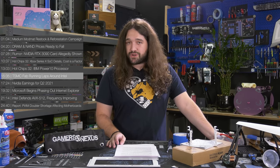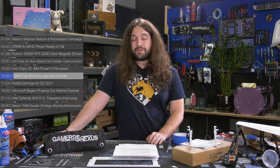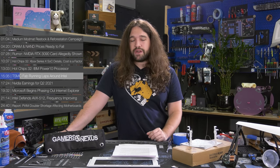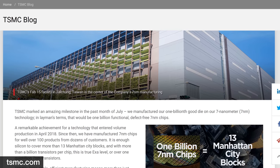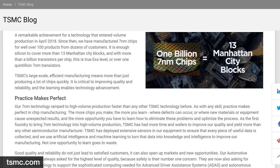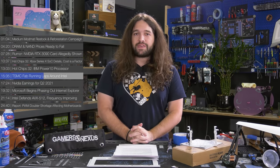TSMC's fab is currently running laps around Intel's fabs. Last week, Taiwan Semiconductor announced it had fabricated its one-billionth die from good yield — non-defective dies — having begun volume production of 7 nanometers in April 2018. Customers include Apple, AMD, Huawei, car companies, and now Intel on other process nodes. TSMC calculated that its 1 billion 7nm chips would be equal to 13 Manhattan city blocks. TSMC highlighted that yields have improved with practice, though it's still not easy. As a reminder, Intel's version of 7 nanometer and TSMC's aren't equivalent — people argue over the lower number but density and other factors are at play.